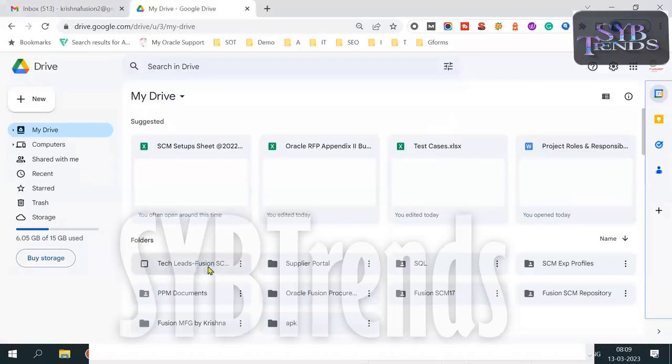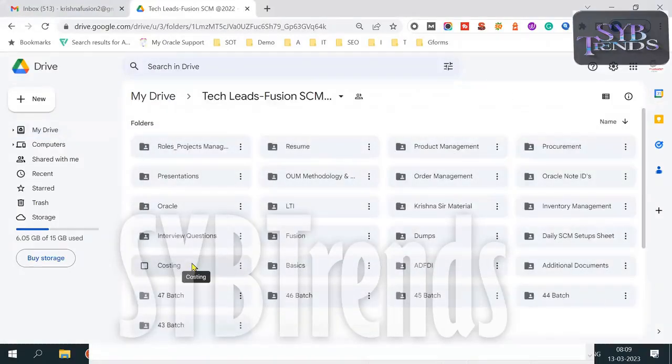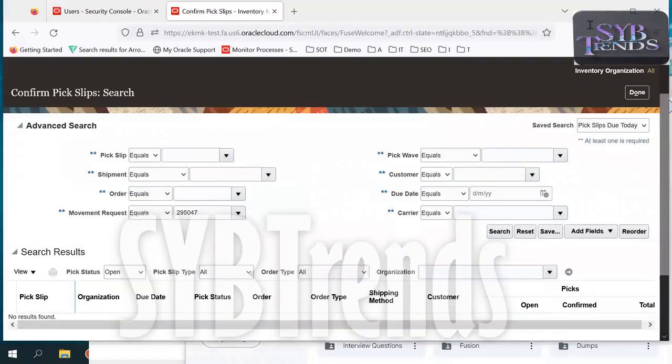For costing, I'm maintaining a separate document folder. Let me show you that.